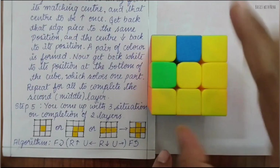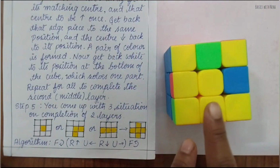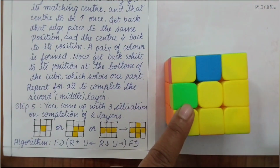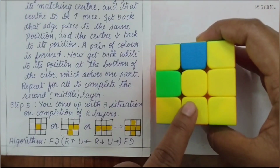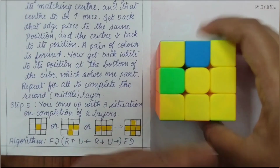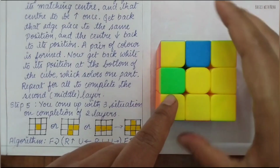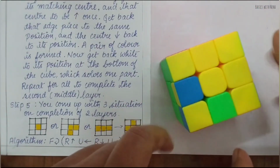So the second one is like this. See, you may have held the cube like this. You have to make sure that one side of the yellow should be on the right. The other yellow should face you. Okay. This yellow and this yellow. Ignore all other colors. You might have held the cube like this.